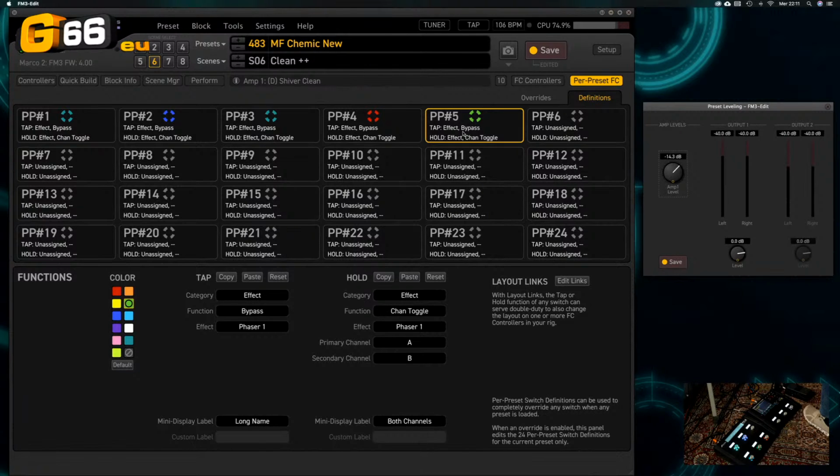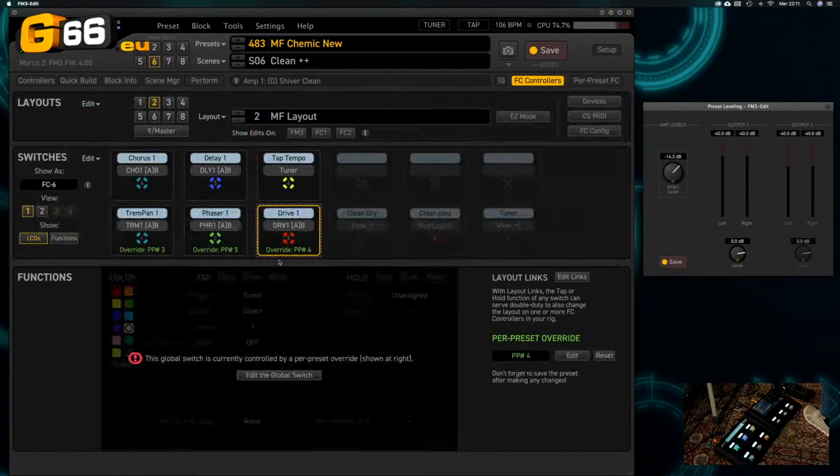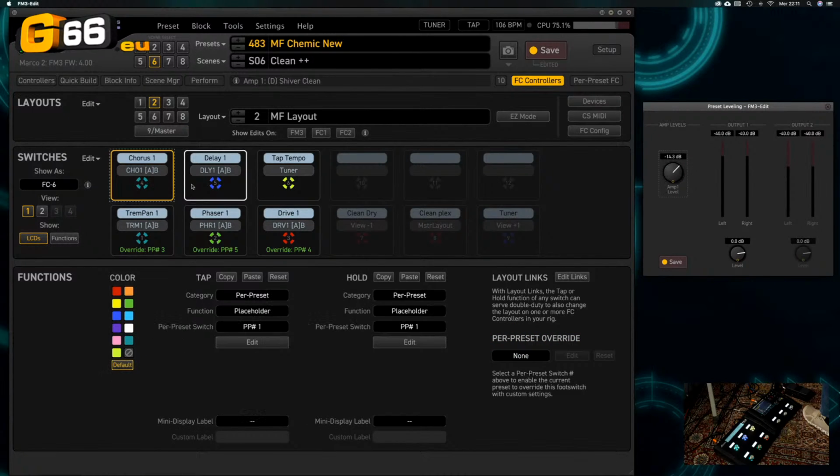The first step is to create this foot switch. Then I override the configuration of the layout 2. In this case, it is my choice, but you can do what you want. And you can decide where you place or fix the switch. In this case, chorus and delay, because they are always present in every layout, they are fixed.